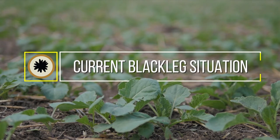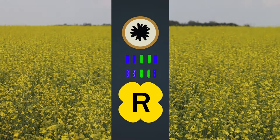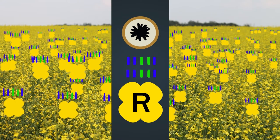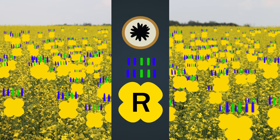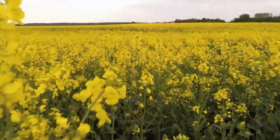In terms of diversity, we have a bit higher diversity in the pathogen population in terms of virulence, and a slightly narrower diversity in the resistance gene pool at this time. The fantastic success we had with genetic resistance introduced in the 1990s was conferred by one gene. As effective as it was, we basically applied selection pressure for the pathogen to overcome that single gene. We had deployed that one gene so widely across the prairies that a virulence gene essentially disappeared from Canadian populations, and we started to see a rapid increase in the amount of disease — both in individual fields, the total number of fields affected, and the severity of infection in each field.